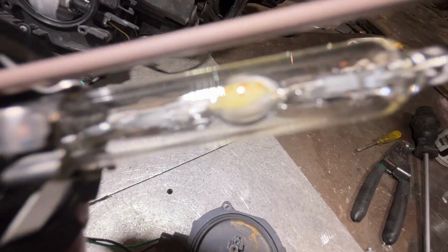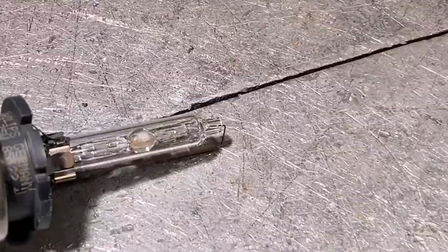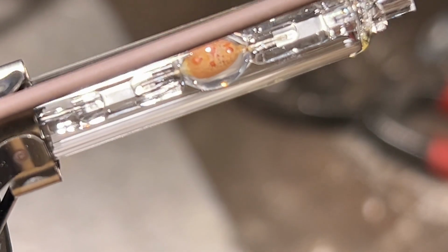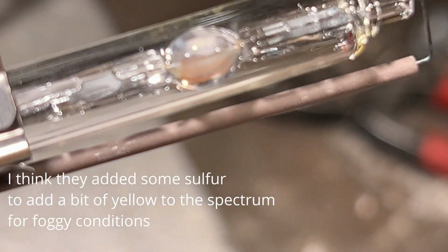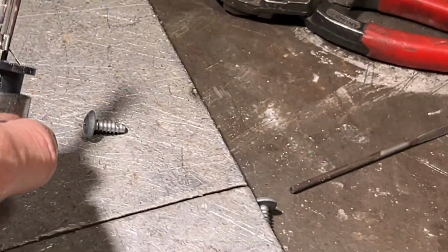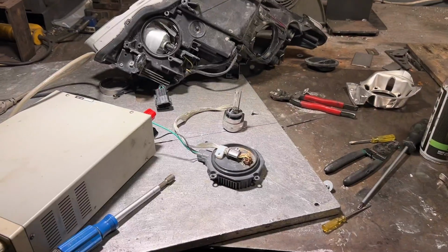There's like a chemical in there. We got to get this zoomed in. Hold on here. I'm seeing like a chemical. Maybe that's just the getter. You see that? Some molten something. Maybe that's the Xenon sample. I don't know. We are unable to observe the electrodes, but nonetheless, pretty interesting bulb.